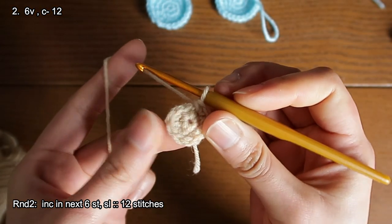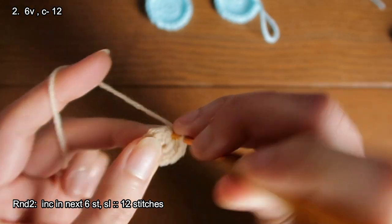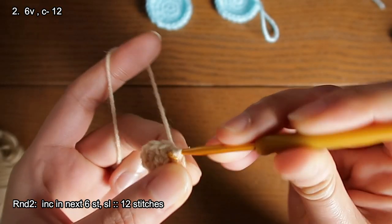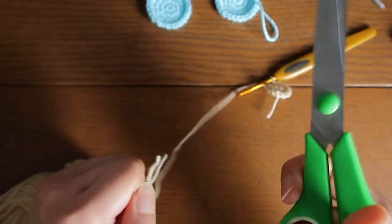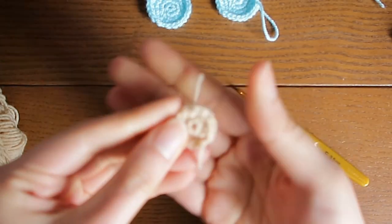And lastly, increase number 6. Slip stitch to close the round. Leave some length of yarn for sewing. I need to change the scissor. This one. Fasten off.